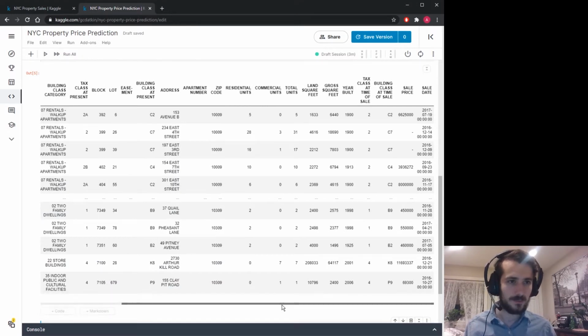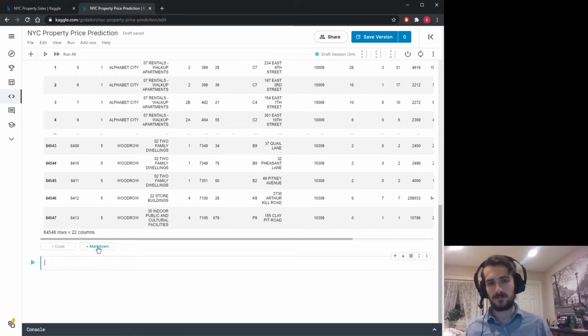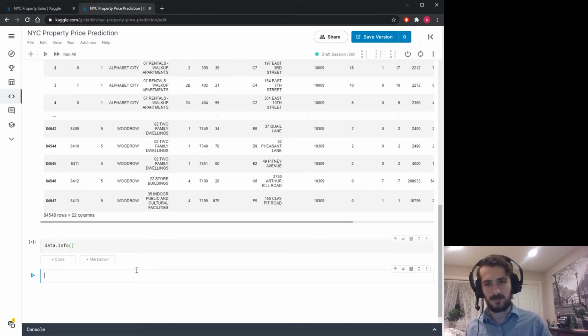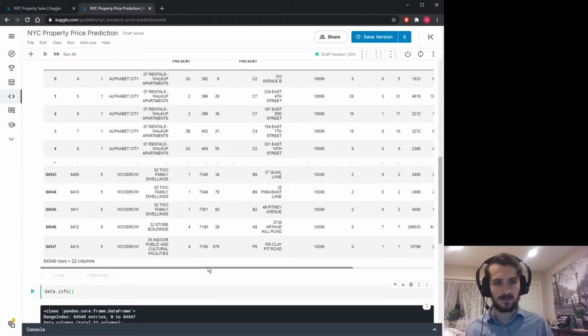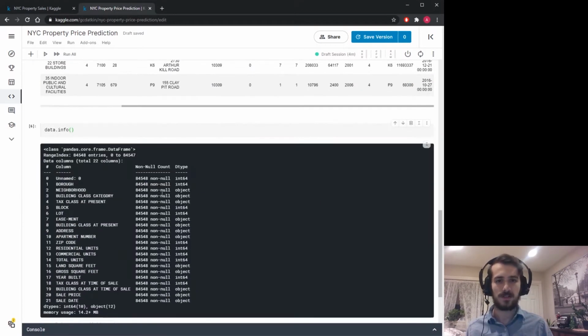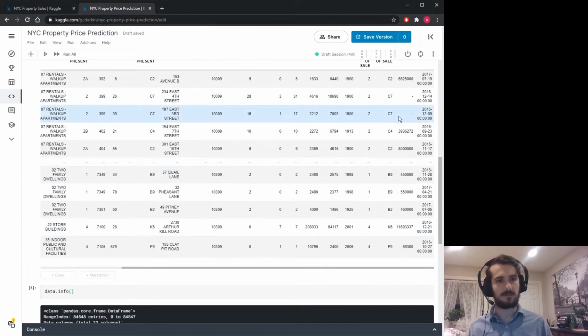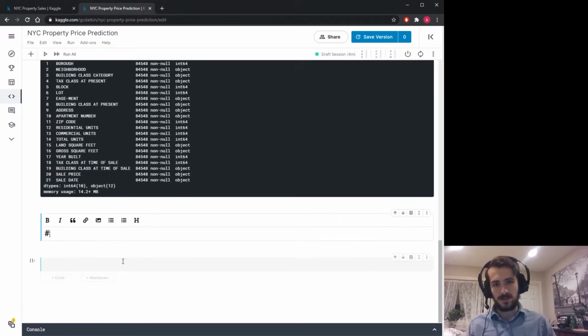So looks like we have a few categorical columns, a good number of numeric though. So we'll have an okay time with this data set. Let's see how it goes. Let's get some information on it. This is reporting that there are no nulls in the data set. But one thing I noticed is that over here for the sale price we have this blank spot. And so it's not actually encoded as a missing value. But it looks like we may actually have some missing values in the dataset. Alright, so let's start pre-processing.